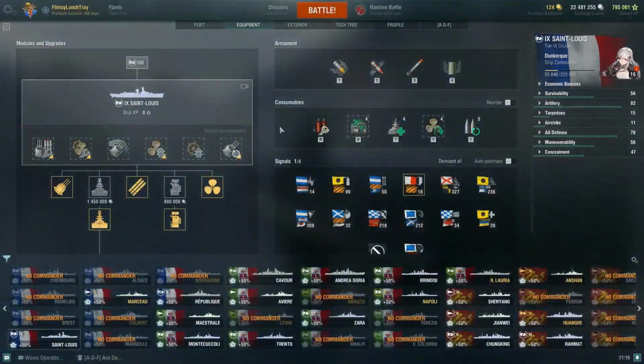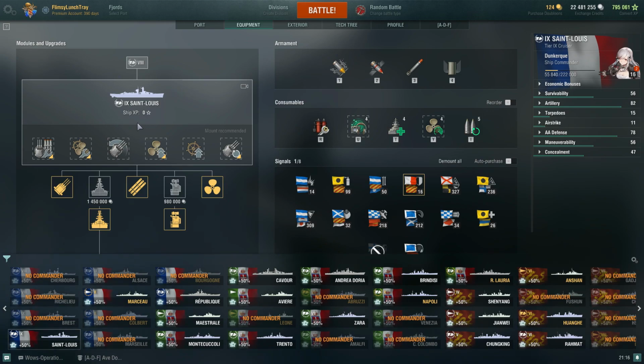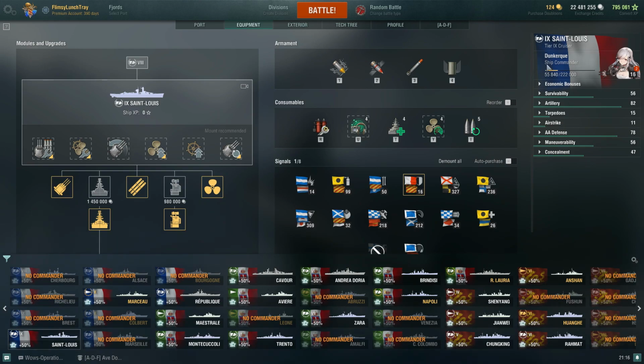So we're going to go ahead and look at the modules, and then we'll talk about the upgrades. One of the things I do have with Saint-Louis, as I've already upgraded and am researching the Henri, the Tier 10, is that this is a Lighthouse build. I'll talk about the normal build as well, with the upgrades, and particularly looking at the commander.